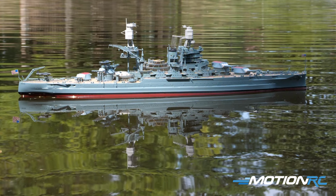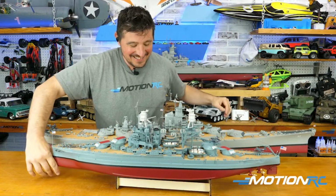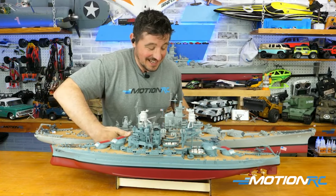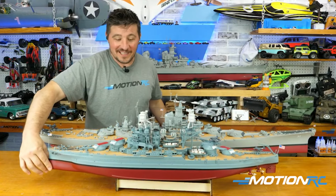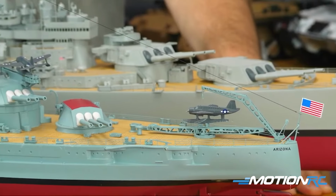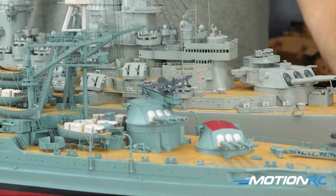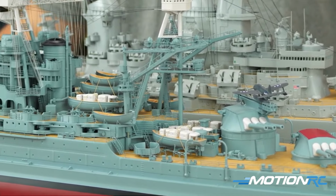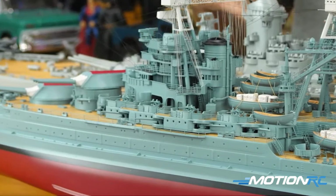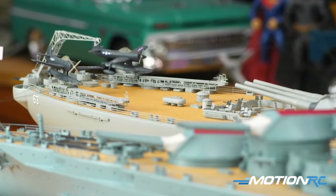In comparison to some of the other 200 scale warships that I have done, like the USS Missouri, which was commissioned in the 40s during World War II, it's amazing to see the length difference on what would have been a newer battleship at the time. This was a Pennsylvania class battleship, the Missouri being an Iowa class battleship. So this was definitely one of the smaller ones in the lineup. That's obviously detailed when you do it at 1/200 scale, but it's cool that we have a lot of 200 scale warships available, so you're able to compare and contrast.